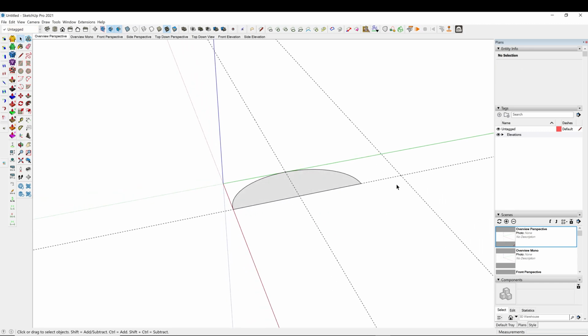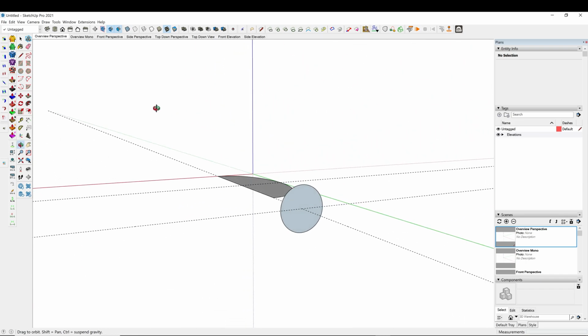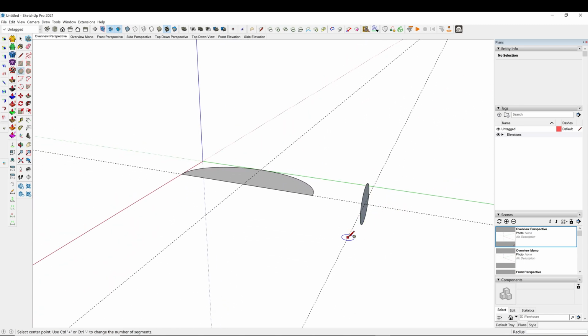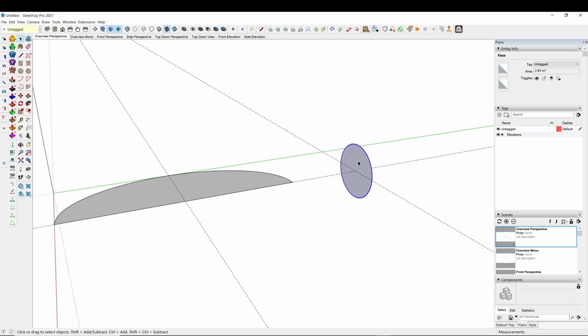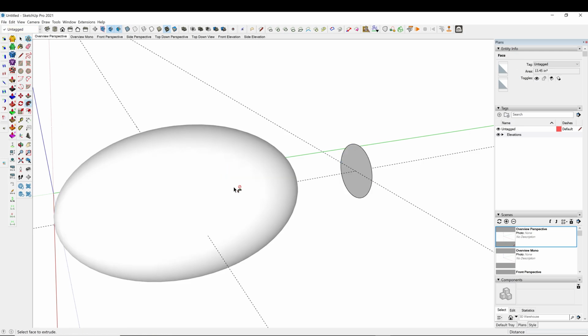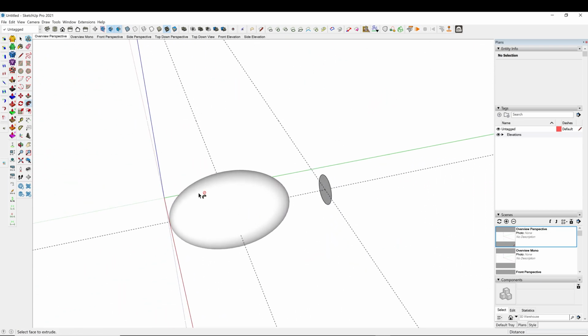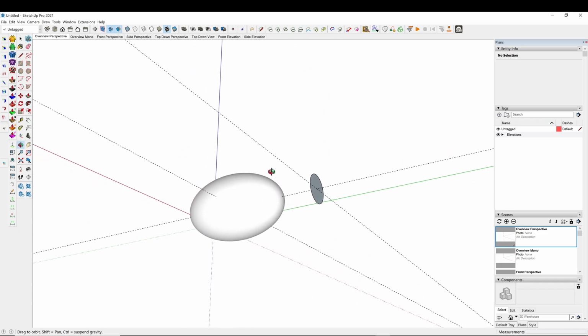All right, C for circle. I'm gonna hit the left arrow key to lock onto my green axes, so that way I am perpendicular to my oval. All right, so I'm gonna select my circle, use the follow me tool, and then there we have kind of an egg shaped, even though it's not as oblonged as an egg. An egg usually has a fatter bottom and a skinnier top, but there you go.